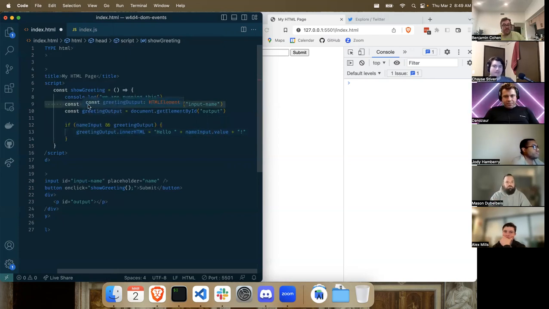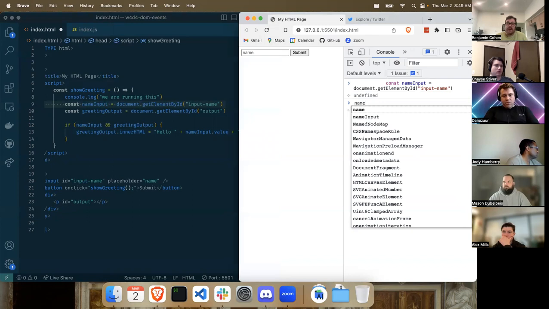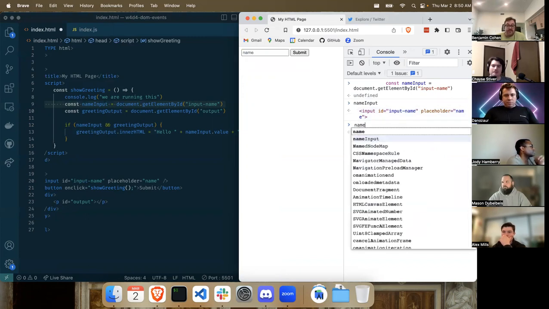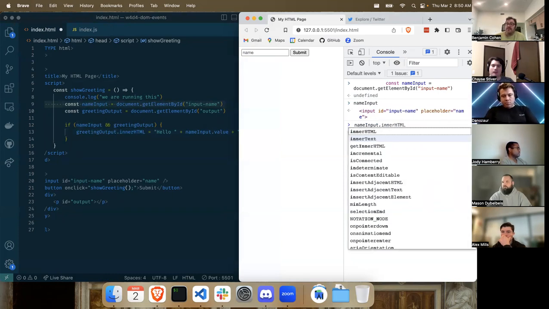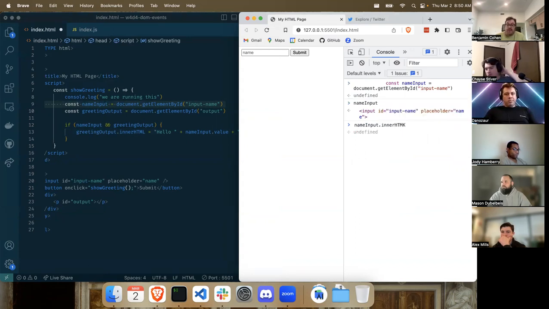So name input, just like greeting output, is another HTML element. So I can write name input, and you'll see it's just that. It's a representation of that specific element. And that element will have its own stuff on it. Certain things are going to be on every HTML element, like inner text, inner HTML, because by the nature of being an HTML element, they automatically have those.